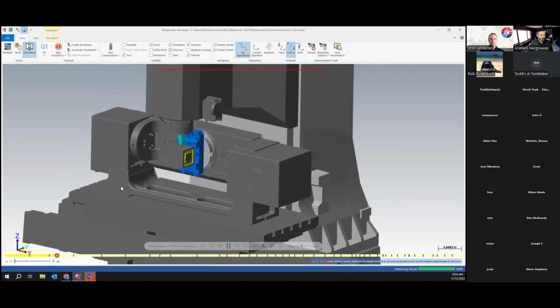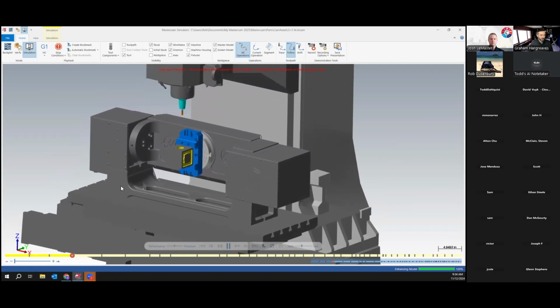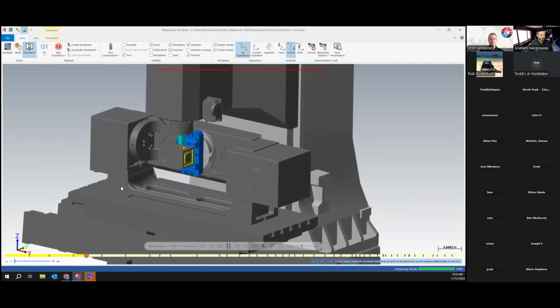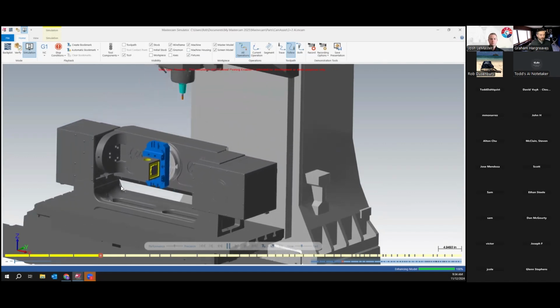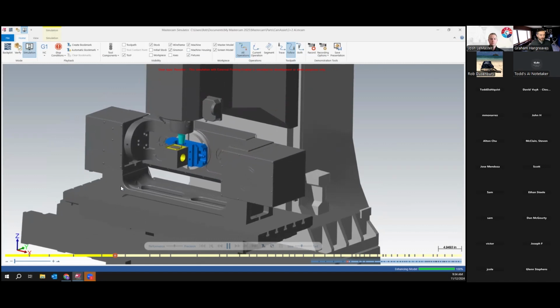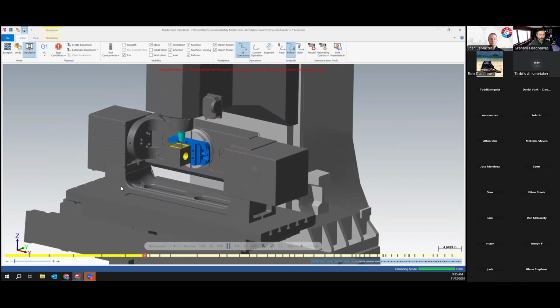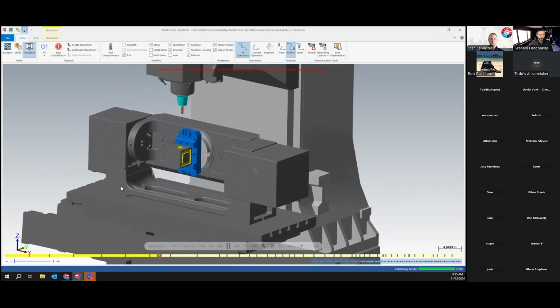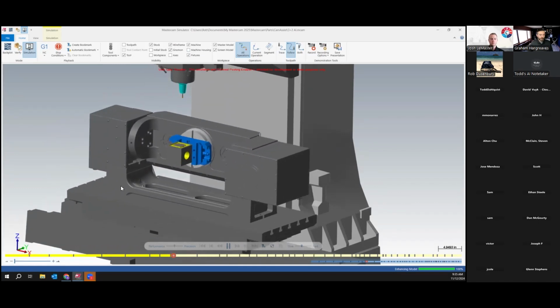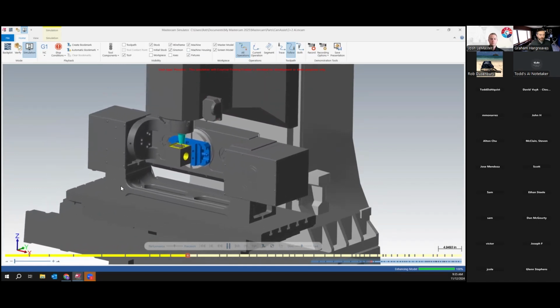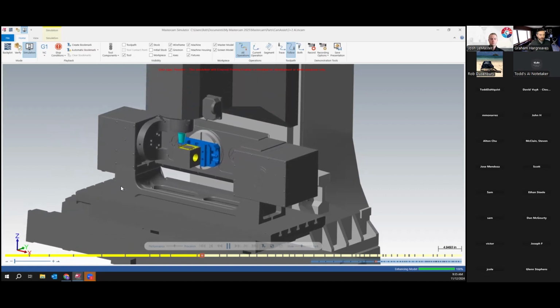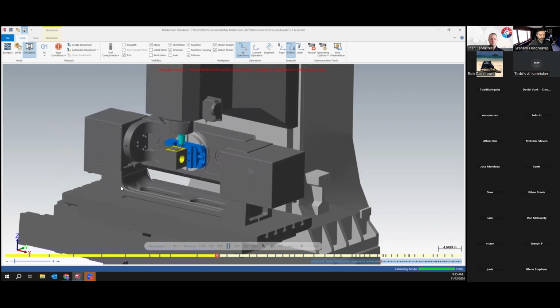And while this is running, I'll come back to it when this is done, but I don't know if you happened to notice in the toolpath manager how well it laid out your operations. It had all the roughing in a folder, it has the hole making, it has the finishing. All of that is nicely laid out.